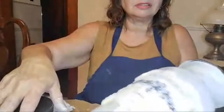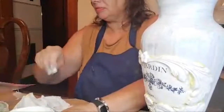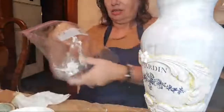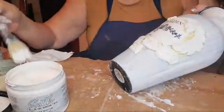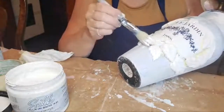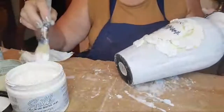Whoops. Okay, I'm going to stand this up a minute. And I'm going to put the screen back down. I did put a coat of paint on that clay earlier, so I had used the brush already, so I have it in a bag here. Let me put the screen down a tad. Okay, so I'm going to work around the molds first and kind of have to be a little delicate with it. I want to make sure I get in around the edges.